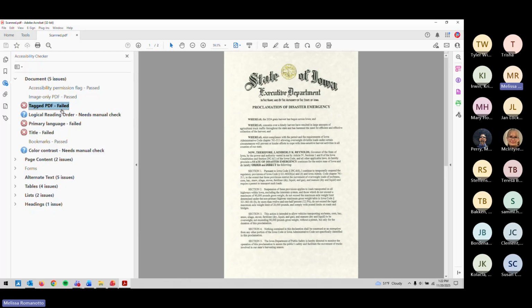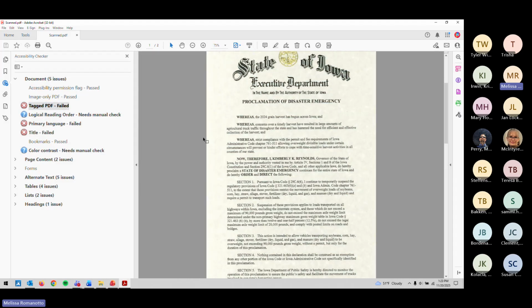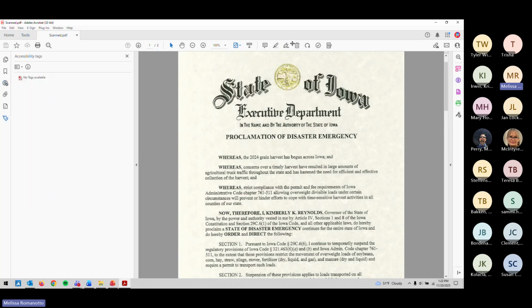If you have a very long document, then I would recommend auto tagging, and then you can fix things with the reading order tool where necessary. But hand tagging a long document will take a very long time. But when I've got a shorter document like this, then sometimes I like to hand tag it just because I have a little more control over what happens. So let's walk through that process of using the reading order tool to tag this document. And you'll notice, see, no tags.